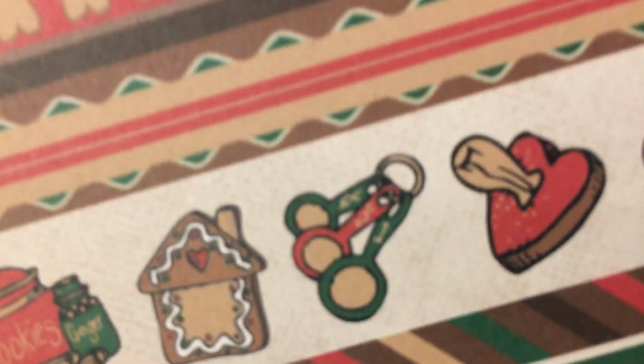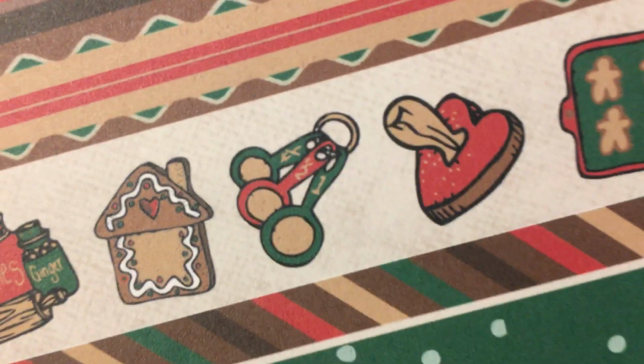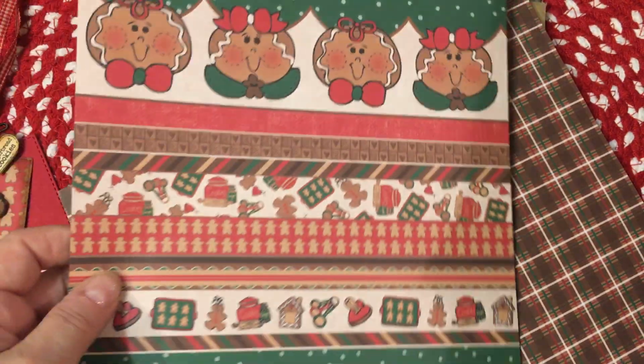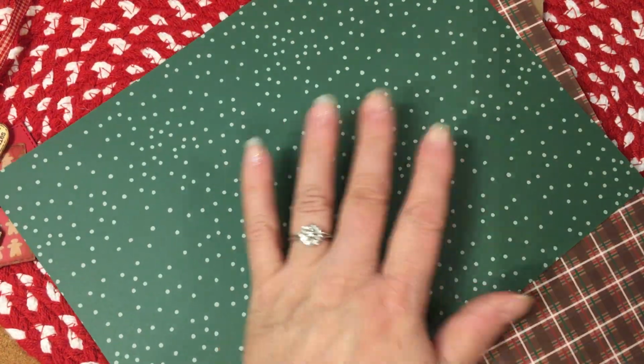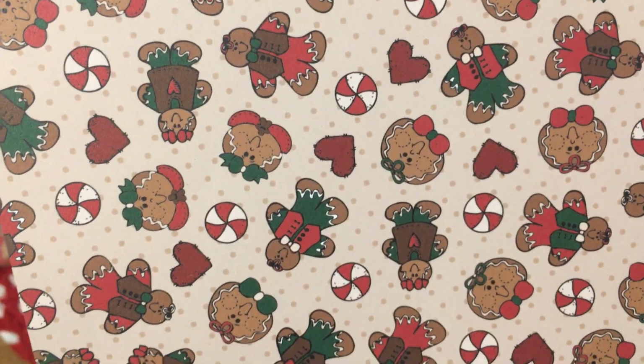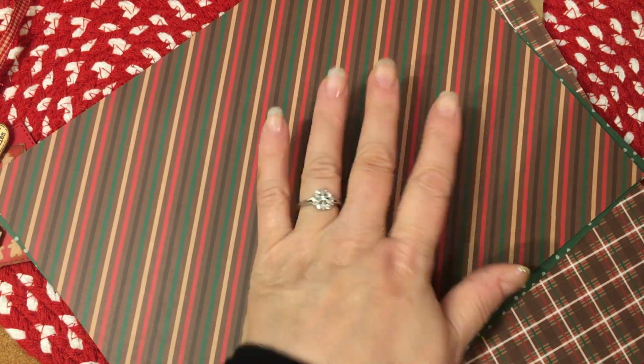And I love how she has this little heart cookie cutter. I wish that was a stamp, Dianna. Next year, maybe. Or maybe it's a stamp in one of the other sets. I'm not sure yet. But I can't remember. But anyway, there's that. And then I love this green polka. Then she did this one that has the little images, the faces, and peppermints and hearts. And then the back of this one is this gorgeous stripe.